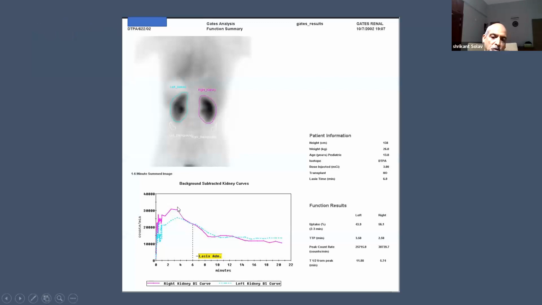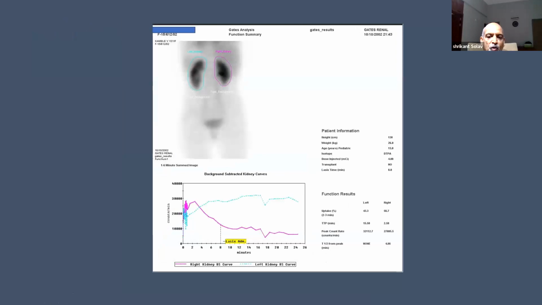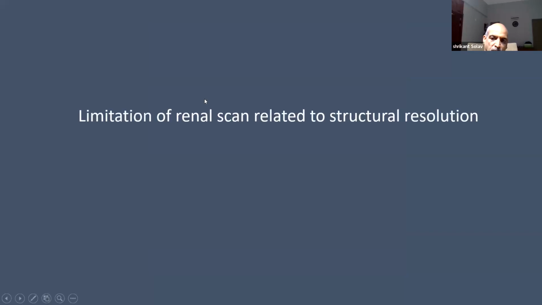The renogram curve is plumb normal. T half is normal, the uptake is normal, everything in the routine protocol. However, the same pelvicalyceal system, the pelviureteric junction, refuses to handle the isotope in an equally efficient manner as the right kidney on an F-15 protocol. And as you can see here, the right renogram curve is nicely downsloping, and the left renogram pattern shows progressive accumulation of tracer after diuretic administration, which means this is an obstructed PUJ.